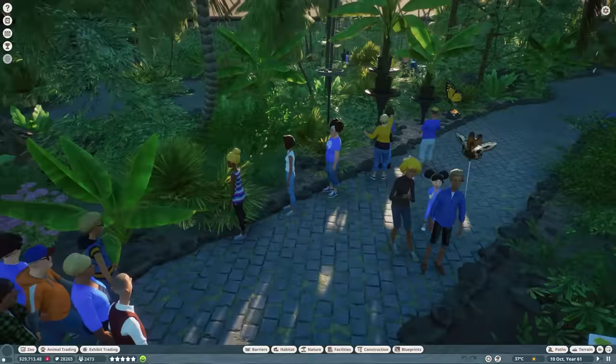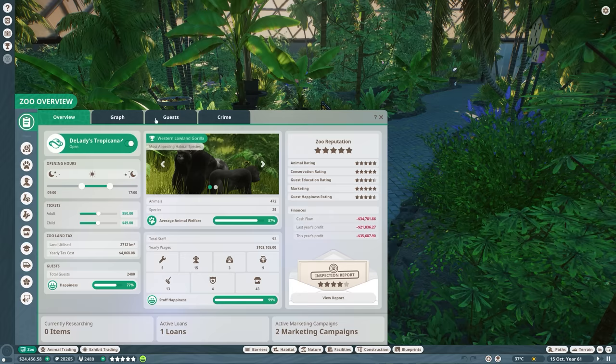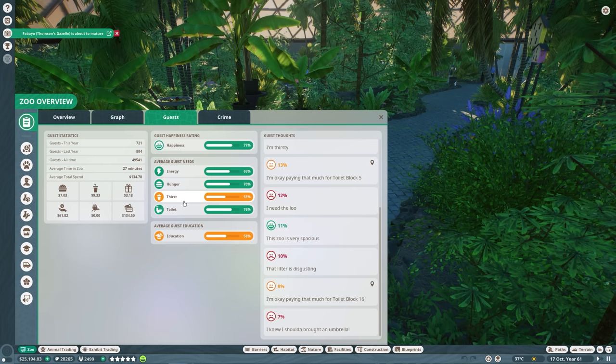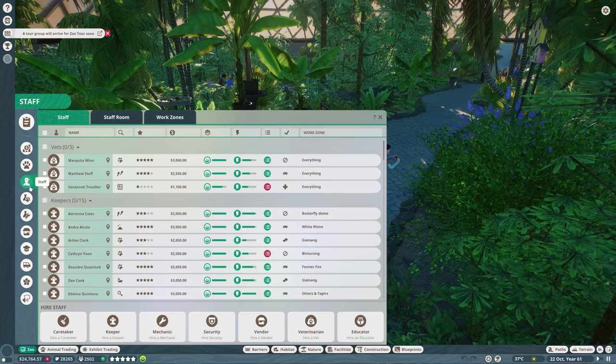Our zoo reputation is doing pretty well. This is really not bad. It's looking really good, so I'm really happy with that. I do want to check here because our guest happiness is actually also not bad. It's 77%, but thirst is definitely a thing we could work on, and education is also a thing. There are also guests here complaining about some litter. So maybe that does mean that we should hire a few more caretakers.